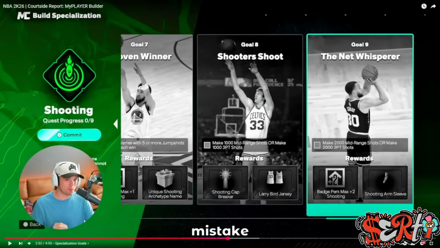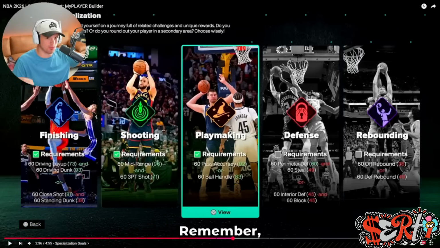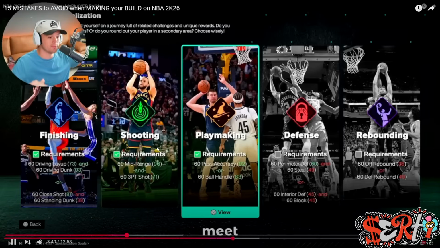The fourth mistake you want to avoid when creating your build is not planning out which build specialization you're going to be using on your build. So remember, if you want to unlock finishing, shooting, playmaking, defense, rebounding, you have to meet these attribute requirements. You can get up to 3 requirements as shown right here in this screenshot.